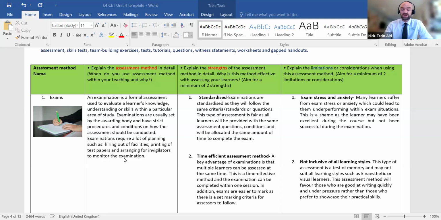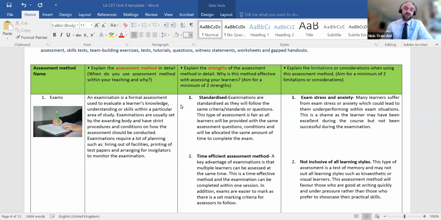Examinations require a lot of planning that go into them, such as the hiring out of facilities, printing of test papers, for example, arranging invigilators to monitor the examination, also examination markers as well, don't forget. There are so many different examination boards out there. Within the UK, of course, we have GCSEs, we have A levels. Universities, they do still have those formal exams as well.